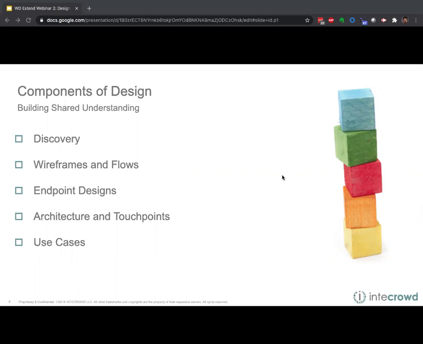And so as we go along, you'll see how these kind of work together and how you can use the insights you come across in a certain phase to help you iterate and refine your design as you go. So I will turn it over then to Ken to talk about the first step, which is discovery.